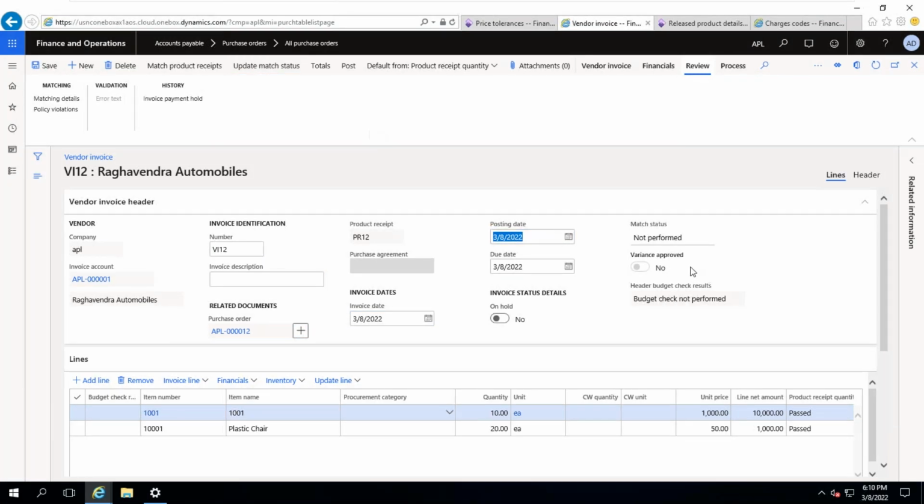Update my status, it is passed because we have not changed anything. Okay, charges also it was passed because there are no deviations.